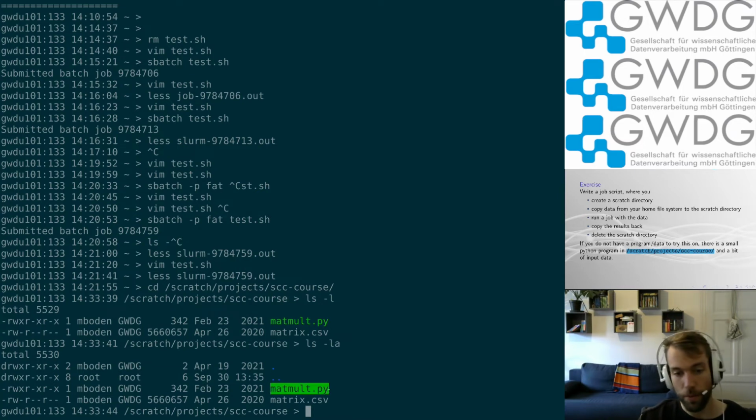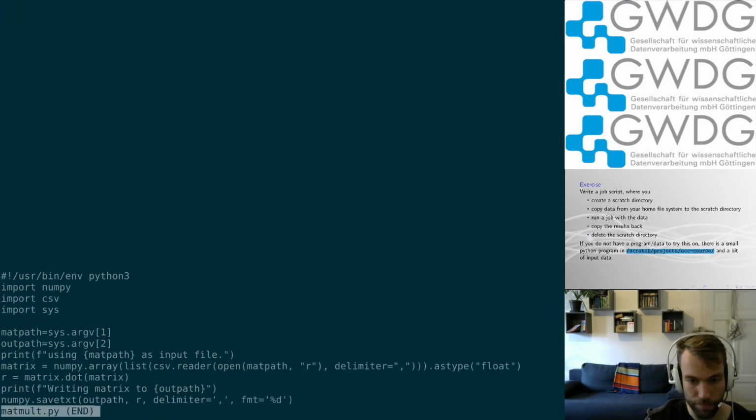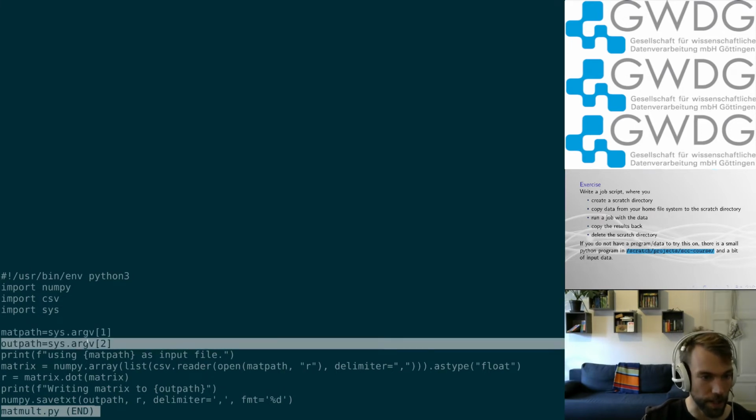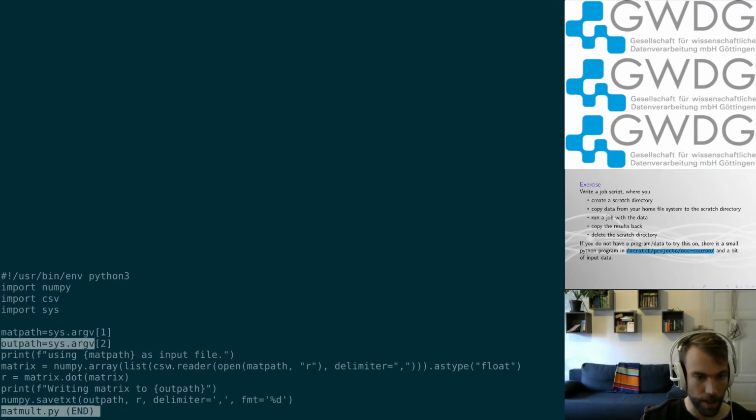This is essentially just a very simple matrix multiplication. It takes 2 arguments, the input path and the output path, and then uses NumPy to read it, does a matrix multiplication and saves it.